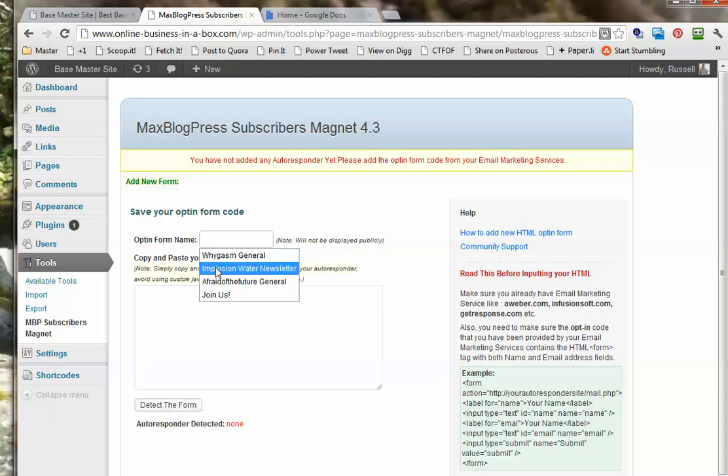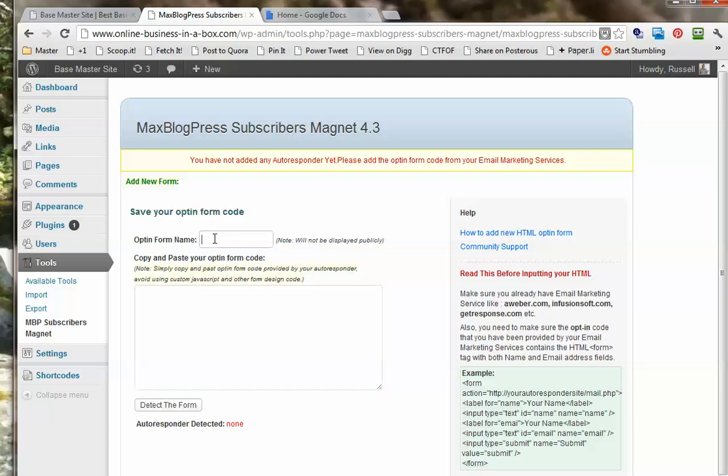Here's obviously some pop downs from some other sites that were being built. These are both WR2 video sites where the opt-in form, there are follow-up sites where I also use Max Blog Press. Ygasm is a social media video curation site that actually serves the teen viral meme market. Implosion Water is a water purification system. These are all backup blogs. Afraid of the Future is a survivalist WR2 site that's for sale on Flippa, and so on and so forth.